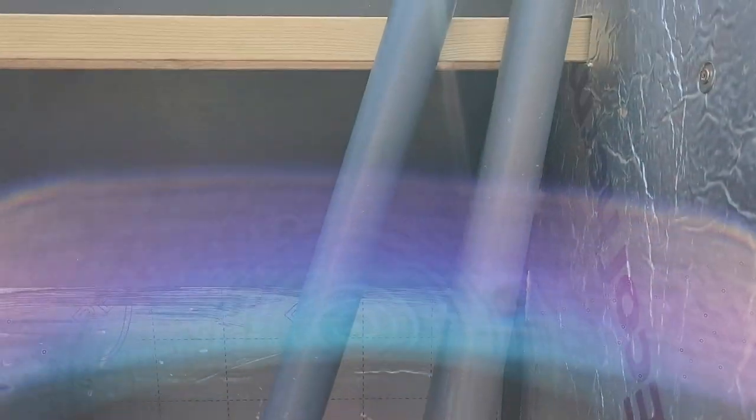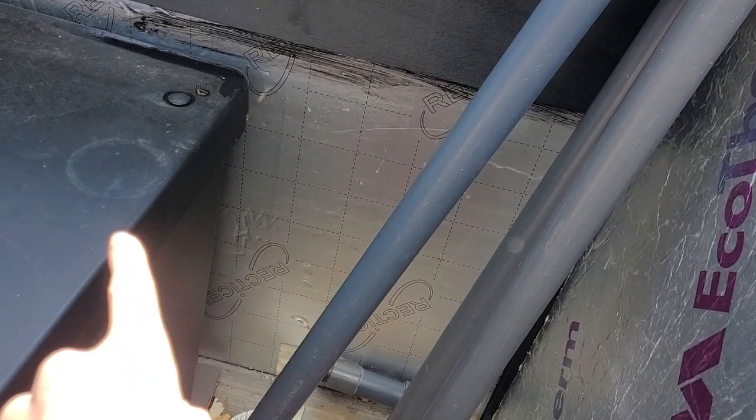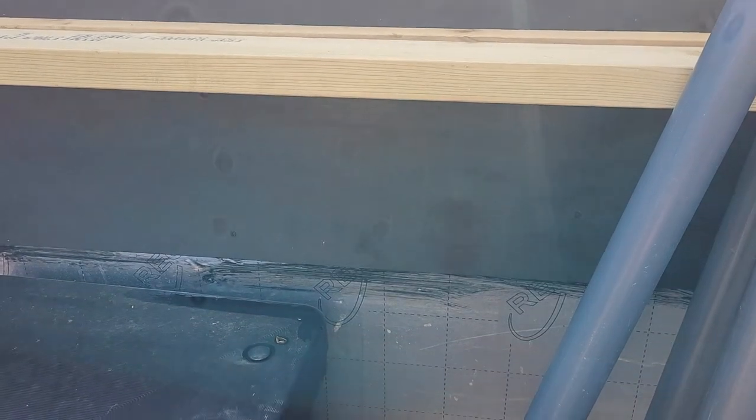I haven't yet got the UV up on the wall because of how I want to plumb it in. I want two returns from the one pump. My plan was initially to put a T down here, through there, and then straight out of the wall. Unfortunately that isn't going to be possible, so I'm going to have to run it up and put the T along here. I need to make sure I've still got enough room to get the lid off, and because of where the shelf is and where the UV's got to go and the unions on that, it's all a very, very tight fit. It's a bit beyond me at the minute — I've built many ponds before but never worked with pressure pipe and bottom drains and all that.